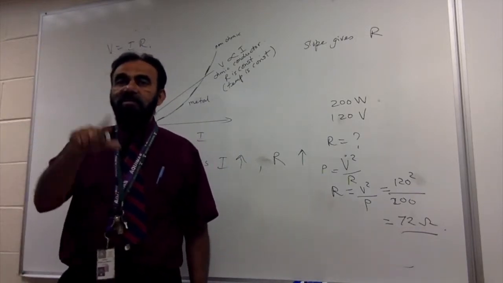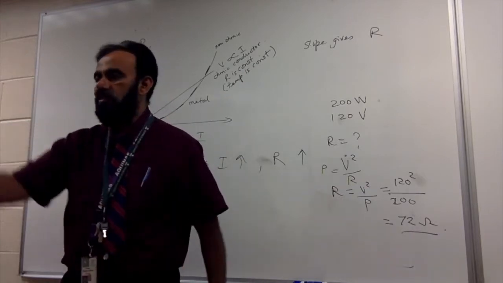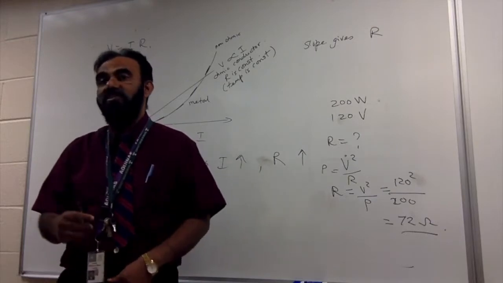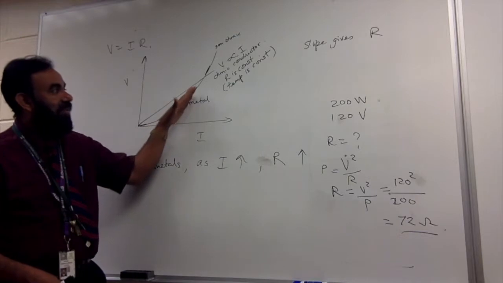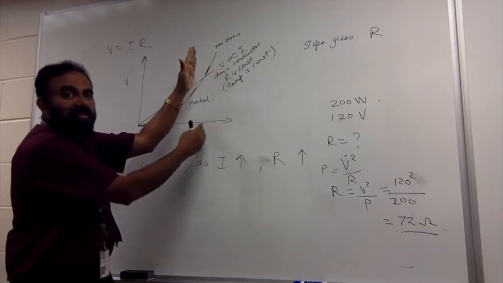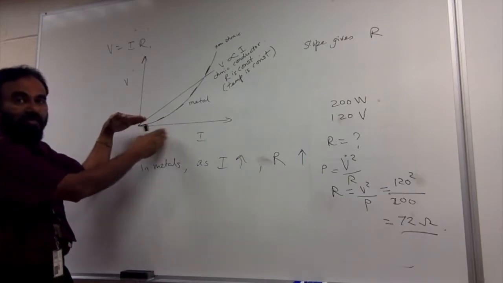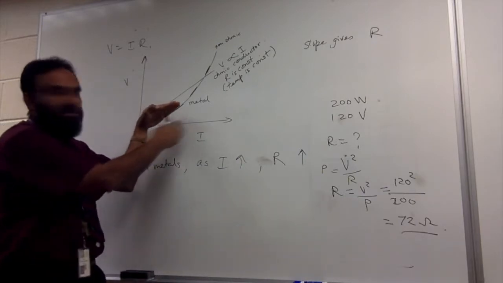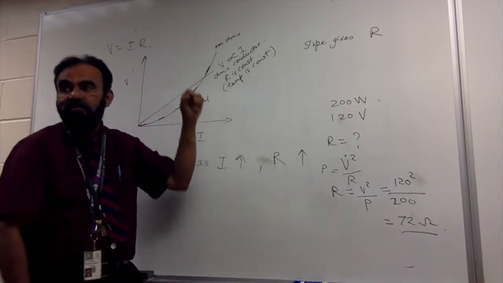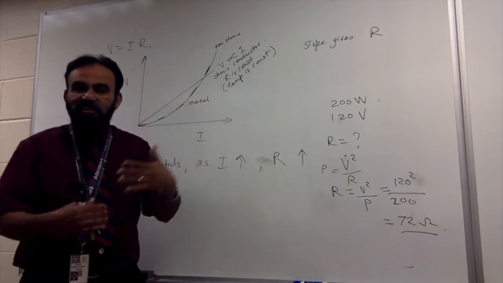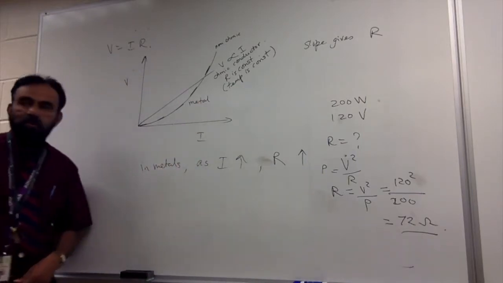So when current flows through a material, agitation is caused. That agitation increases the resistance, and that increase of resistance is going to deny the increase of current. Look at this. When the resistance increases, the growth of current is denied. Look at the growth here. There's a good amount of current growth possible initially because of low resistance. As the resistance increases, the current is hardly growing. The opposition is increasing, so the current is not allowed to grow that much. This is what happens in a metal.